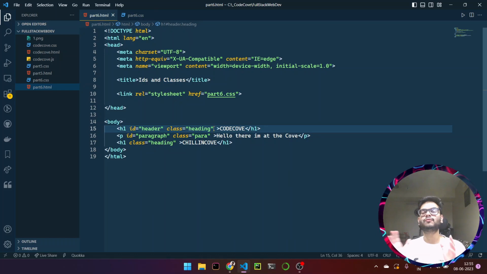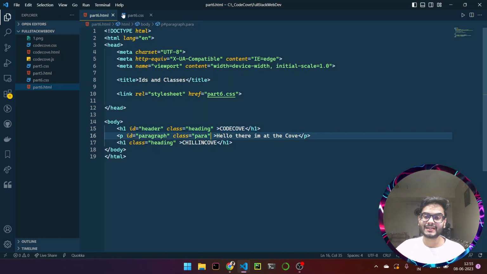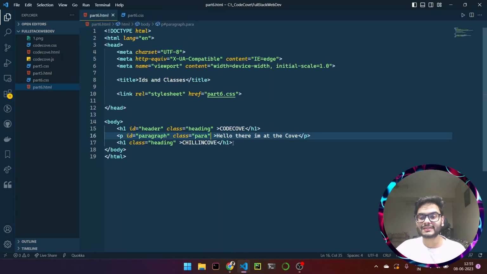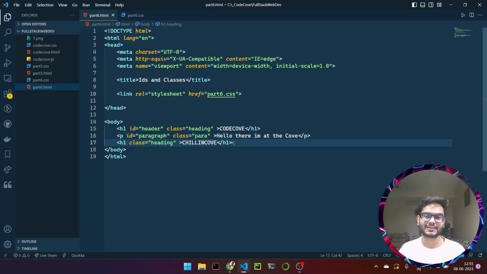Now, what is the role of IDs and classes? With the help of IDs and classes, you can target elements with specific CSS. Previously you were targeting CSS by just defining the tag, let's say h1 or p. What this would do is target every h1 tag in your HTML, and you might not want that when your web page grows into multiple pages. So you want some specific classes defined for some specific h1s and some other classes defined for some other specific h1s.